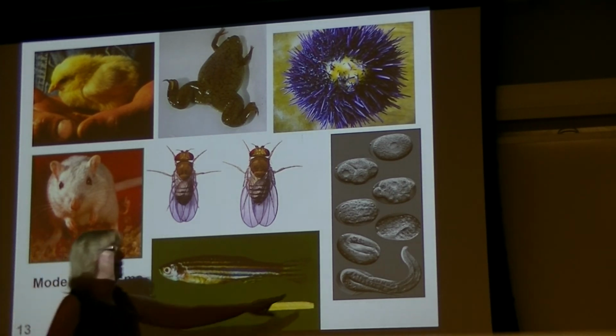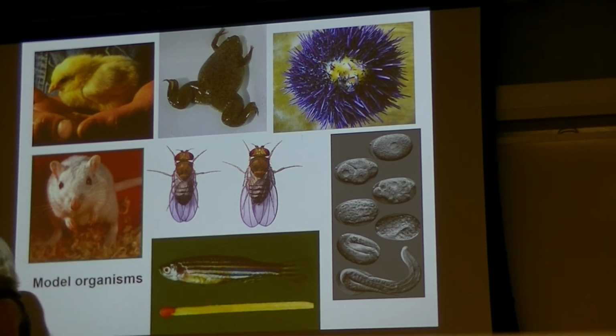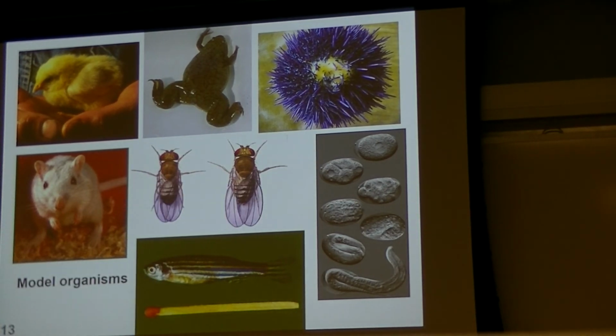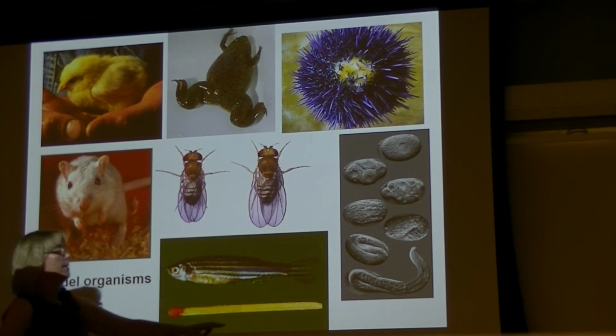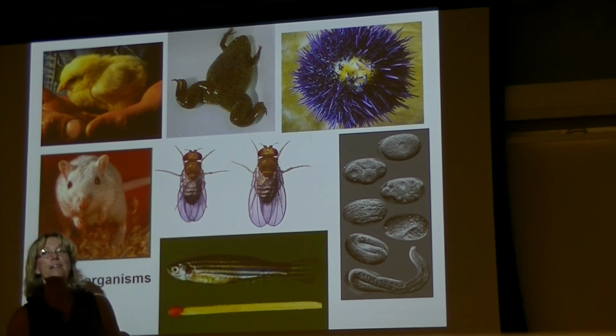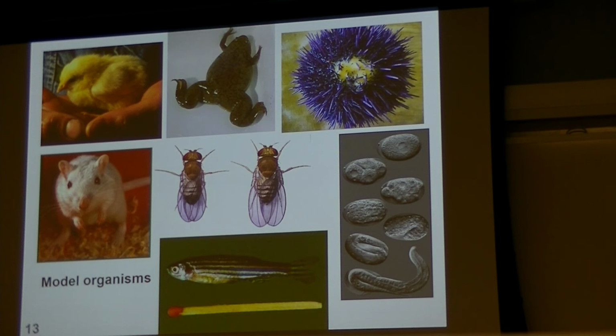This down here is a worm, a nematode worm called C. elegans. And this has been a really good organism to learn about the really early stages of cell division and the very first cell fates that get established and how this happens. Now with this one, the nematode worm and the famous fruit fly, you can do genetics. And that is huge, right? Because you can get mutants. And every time you have a mutant, you have a handle on a gene that is critical for that process. So if you have a mutant in eye development, well, you have identified a gene that's critical for eye development.